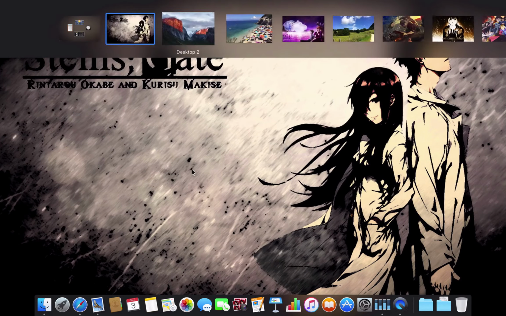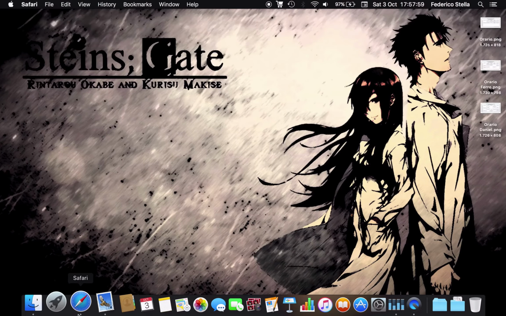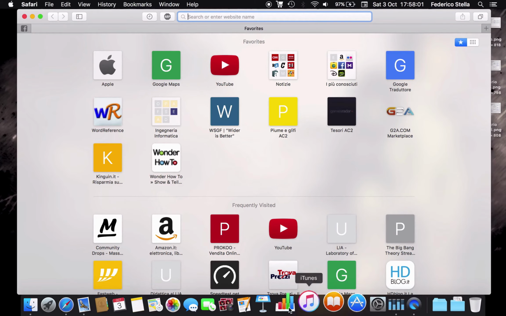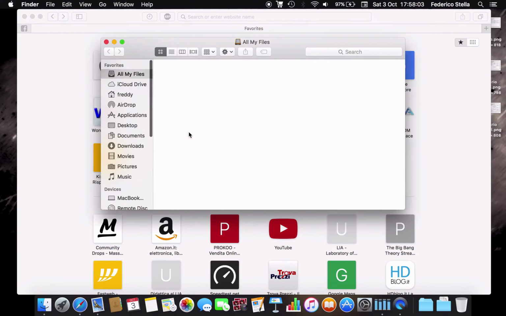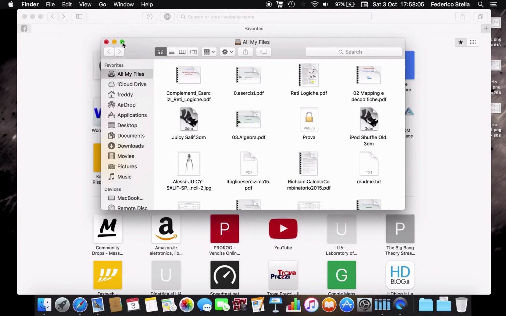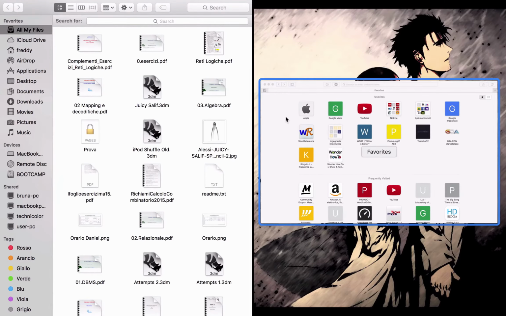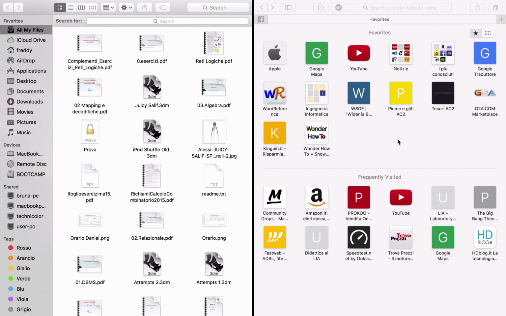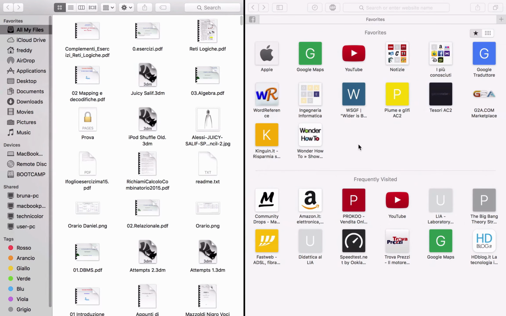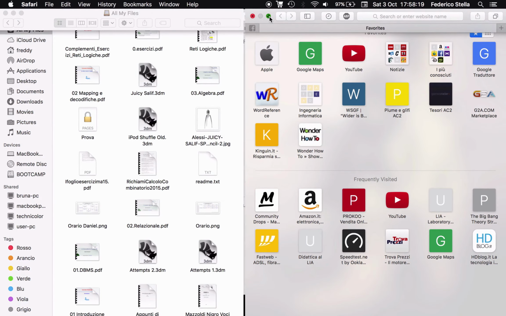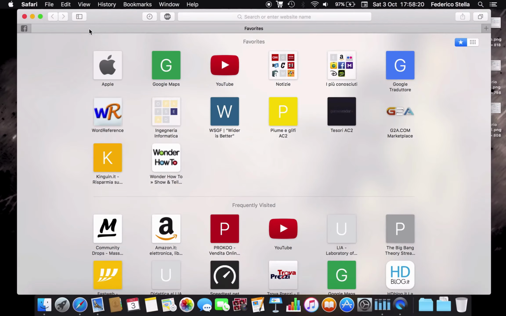Another new feature is Split View. So as Windows 10, I mean, we can say, copied the multi-desktops from OS X, also OS X copied this feature from Windows 8. So now we can get more than one app at full screen at the same time. I mean, I don't think it's a useful feature. I wouldn't even use it, but some people can find it useful, so okay.